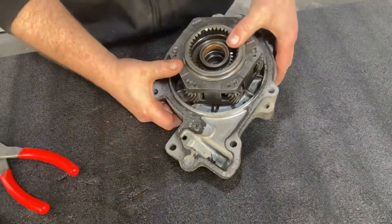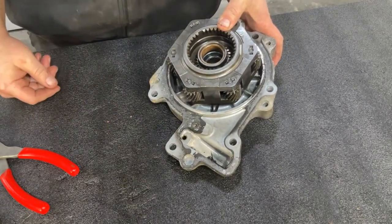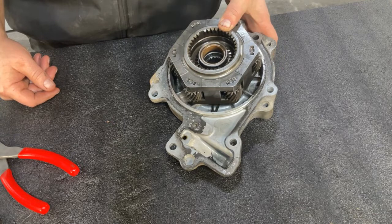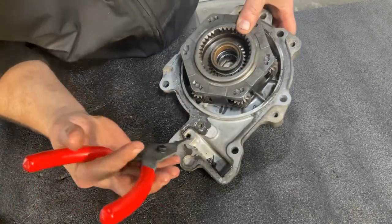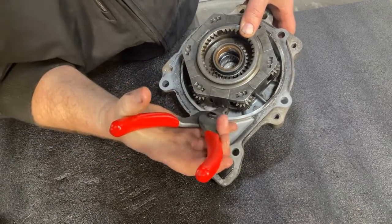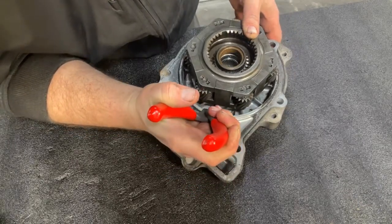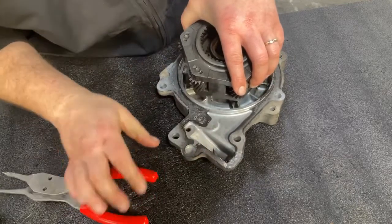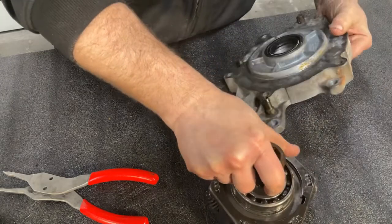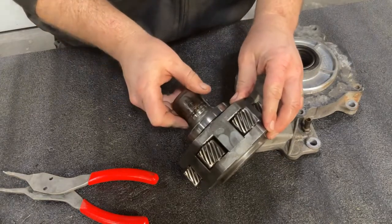All right, in this next step, earlier we detached the cover plate from our transfer case, exposing the planetary gear. Now we need to remove that planetary gear from the cover plate. And you're going to do that by loosening the snap ring here on the interior of the assembly. So you're going to pry those lobes apart, which will then loosen and release the planetary gear from the plate. Now sometimes this can really stick. You might have to tap on it with a hammer or really wiggle it to get it out. In this case, it just happened to pop right out, and we're ready to move to the next step.